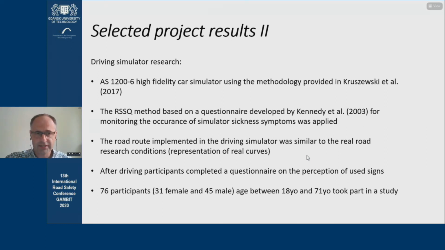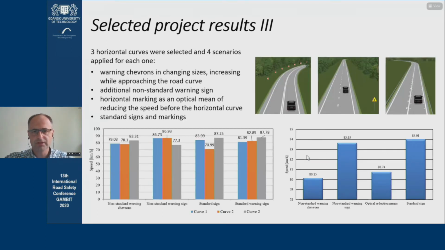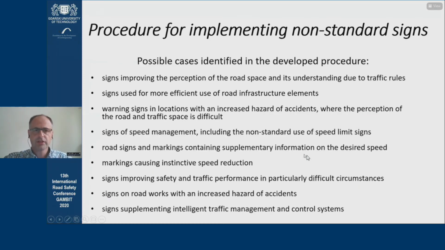Simulation must be run wherever actual tests might result in increased hazards. Also, it can prove to be less expensive. For instance, there can be 3 different ways of marking curves on the road. And then you can see what were the effects in terms of the average velocity of vehicles.